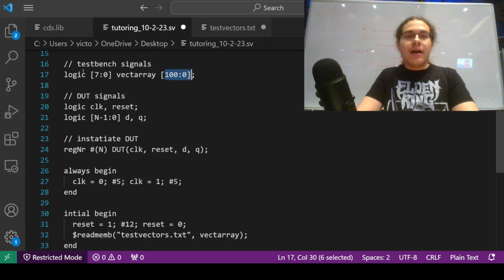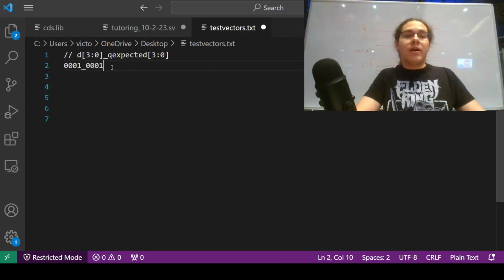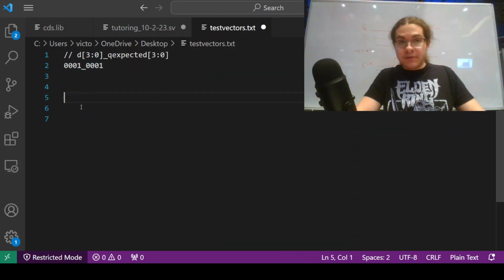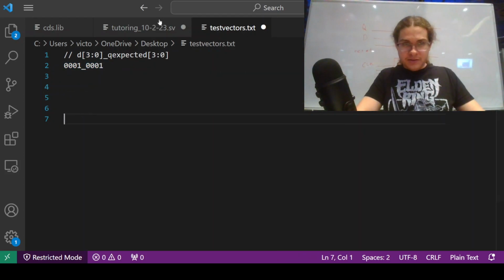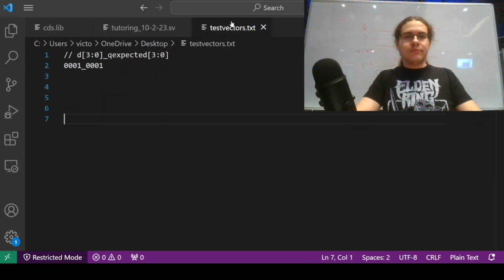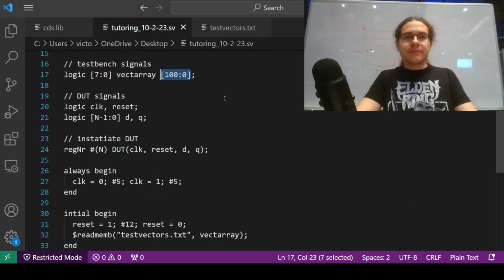This bit width here, again, has to be the same bit width as whatever my rows are. And this value here just has to exceed however many rows I have. It doesn't have to be the same. It just does have to be more, though, if you want to actually read everything in. Okay, any questions so far?